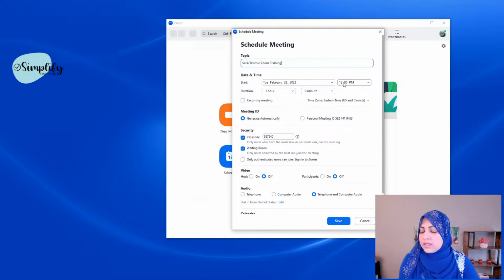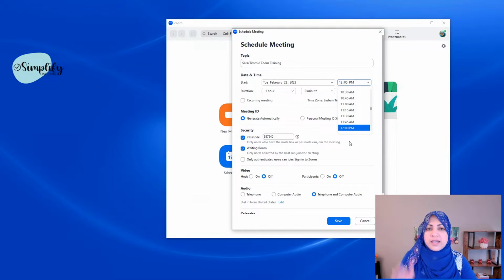And then let's schedule it for 12 p.m. today. That's fine. It's going to give you the next available. A lot of times, I think that's what Zoom does by default, the next hour available after the hour that you're in. But you can pick an earlier time, a later time, or pick a date. It will not let you go in the past for sure, but you can pick an earlier time for another day, and it lets you do that.